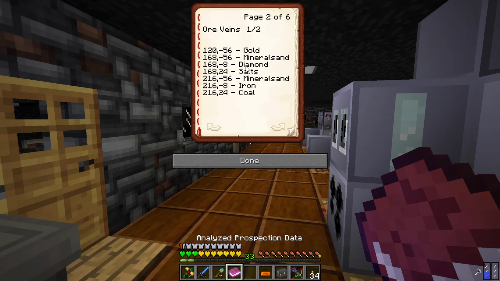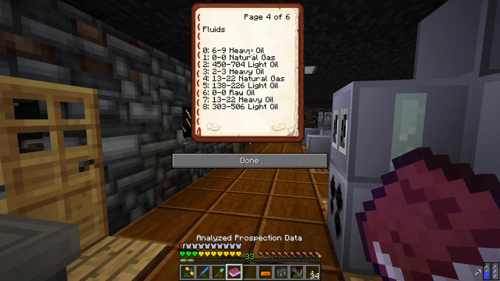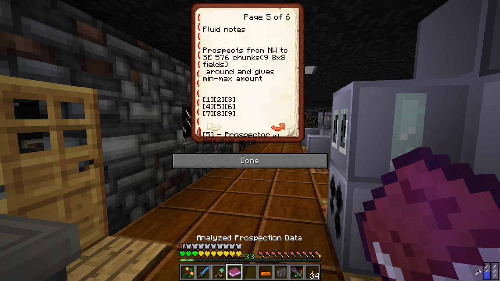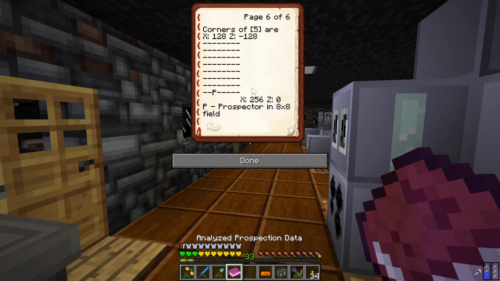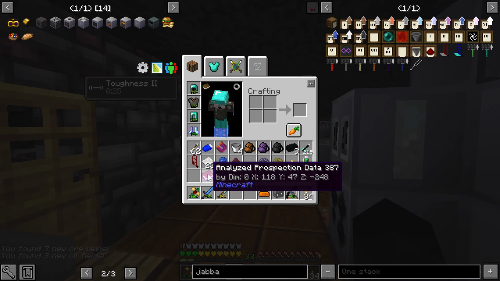Location is synchronized. We got gold, mineral sand, diamond, salts, mineral sand, iron, and coal. We also got heavy oil, a load of oil, fluid notes, an awful lot of things. Prospector in 8x8 field. Okay. Well, that's that one.